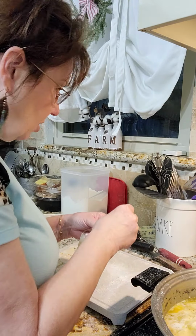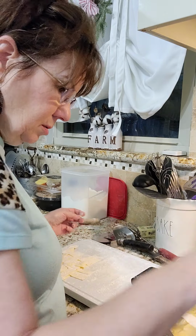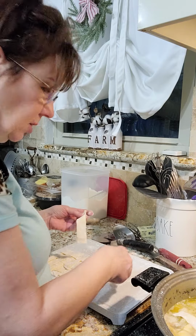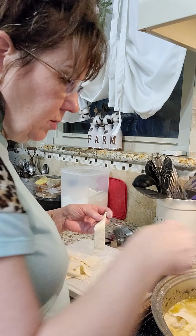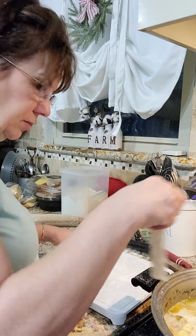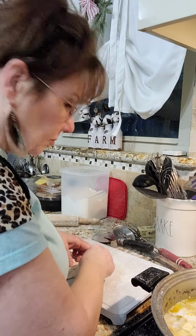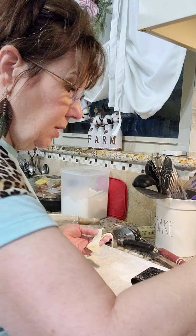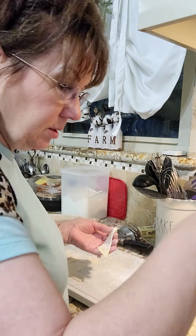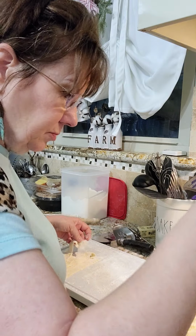Okay, I think I told y'all the half stick of butter. And you can leave the butter out if you want to, if you're trying to reduce some of the fat. But when you make chicken and dumplings, to me, the weight loss is out the window.